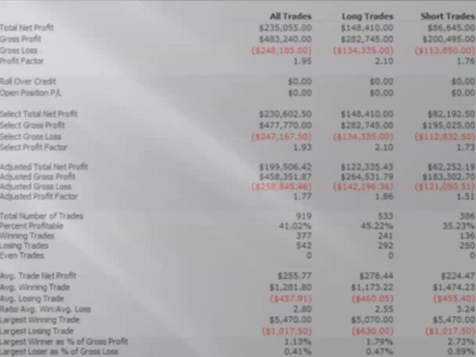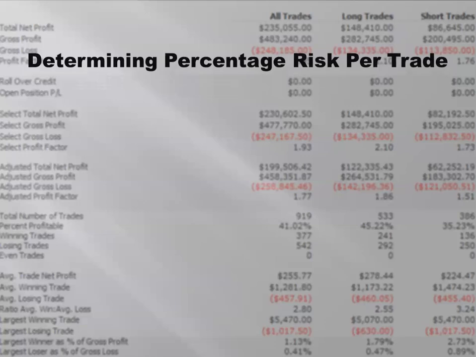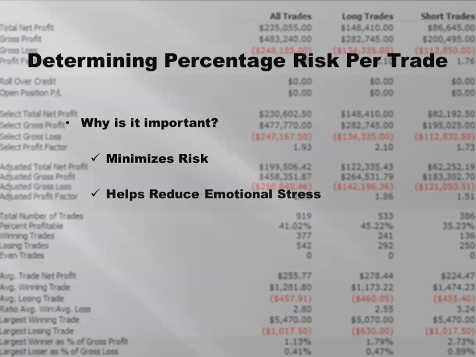All right, well, first we need to evaluate why determining your percentage risk per trade is important. It helps you minimize your risk, which is generally of paramount importance to the professional trader. You see, professional traders look at minimizing risk first, while the novice trader looks at their rates of return. Further, it helps you reduce your emotional stress. Now, for anyone who's traded for some time, you'd probably agree that making trading decisions when you're emotionally charged is not a good idea. Now, I believe that your trade intelligence goes down as your emotions go up.